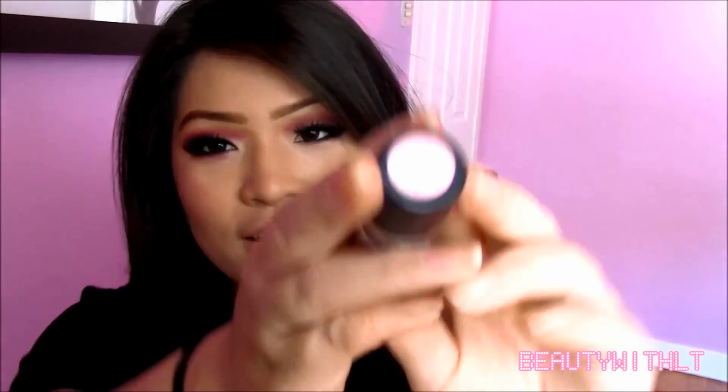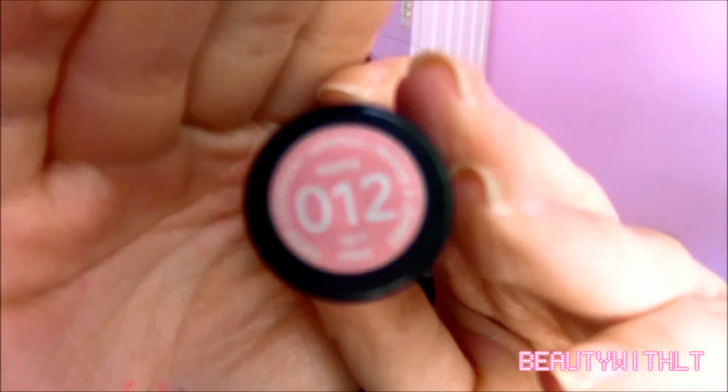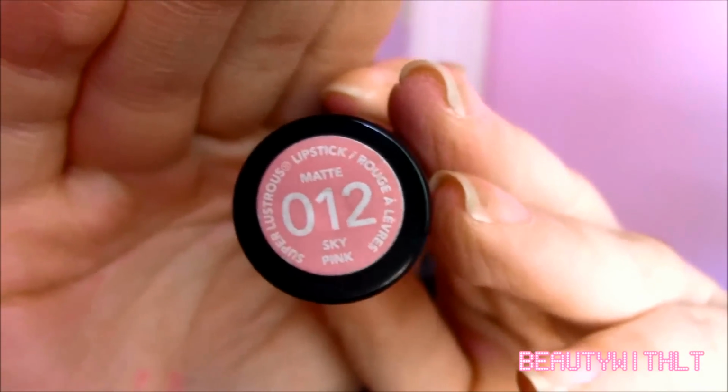Then I'm going to be putting on lipstick, and the lipstick that I'm using is Revlon's Sky Pink, and I'm just going to be putting this all over my lips. I'm just going to be putting a lip gloss on top of that.